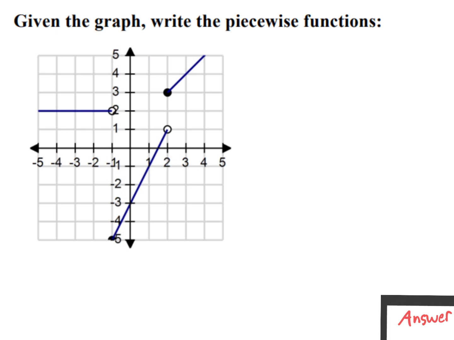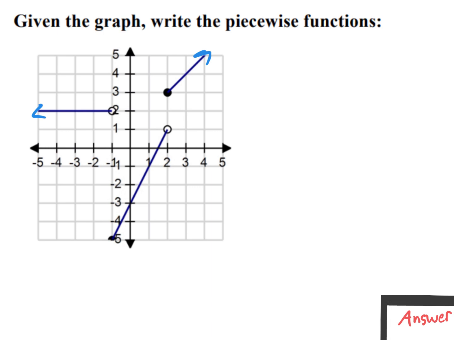So on this question, it's a piecewise function, and they want us to write the piecewise function. It's kind of weird the way it's printed out, but you could see it's an open dot here, and it should have an arrow going this way, and we have a solid dot down here and an open dot up here. So we're going to look at this piecewise function from left to right, and from left to right, we look at this piece of a line that originally was the whole line. And that whole line was a horizontal line crossing the y-axis at the value of 2.